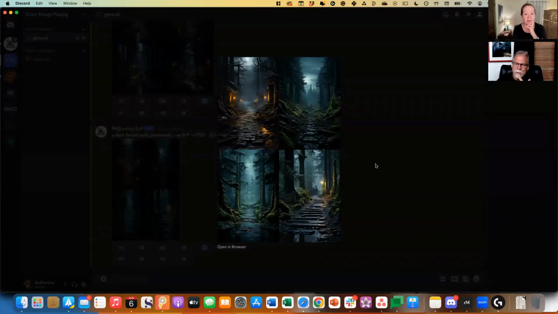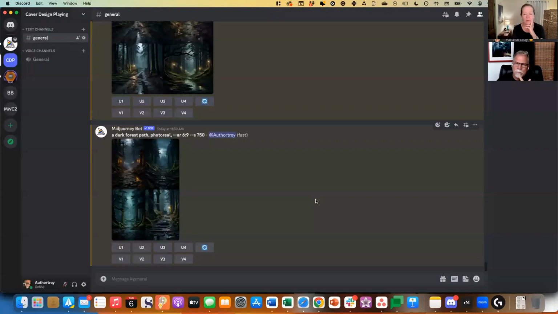But I do think this is just going to get better and better, in three months or whatever. We're going to be able to go into something like Midjourney and say, "Okay, I like the background, but Midjourney, whatever that thing is on the left, please make it look more like a rocky outcropping and less like a cactus."